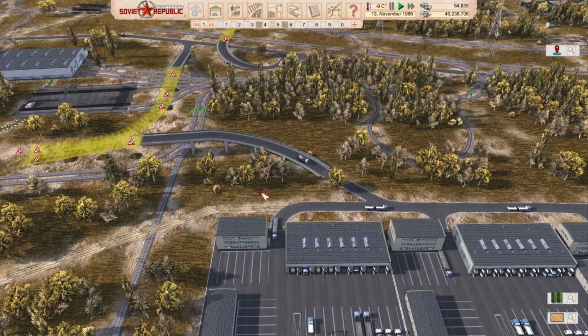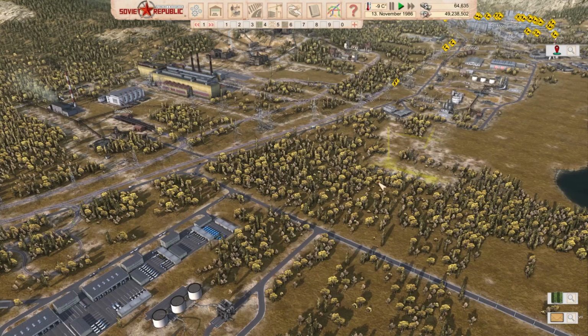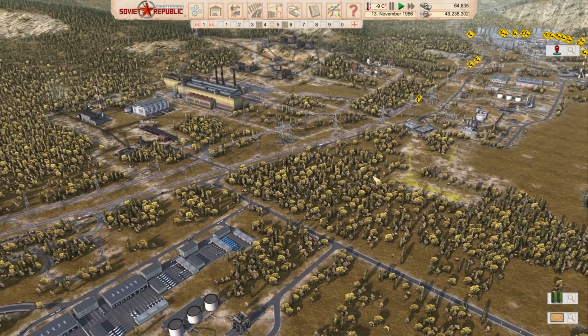Okay, did I miss something? I don't know if I addressed this, exporting electricity. Mr. Sitom and myself, last episode, also actually 2 episodes ago, we discussed electricity exports.